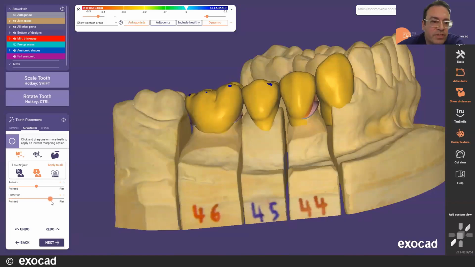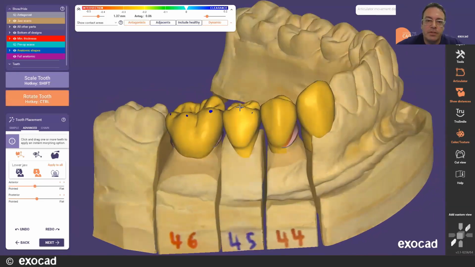You can move over to flat occlusion and any spot in between, and then the slider will adjust our anterior teeth. And of course, there's a shortcut. If you don't want to adjust all the teeth at the same time, you can hold the Control key and use the mouse wheel, and then I can adjust the tooth individually just by rolling the mouse wheel in between pointed or flat options there.